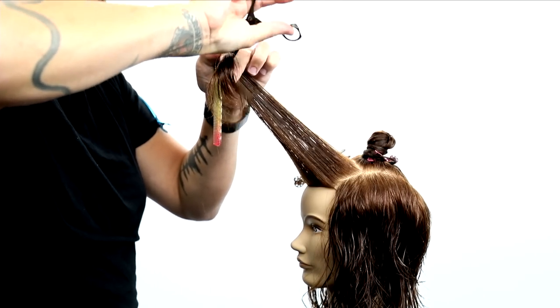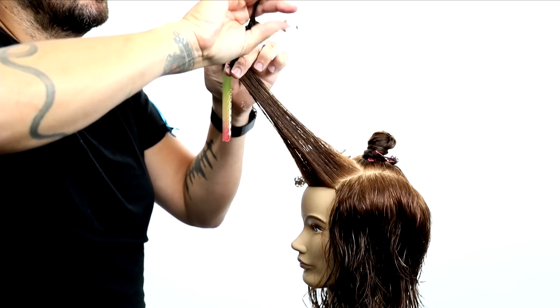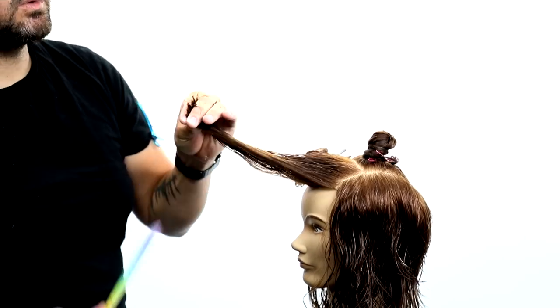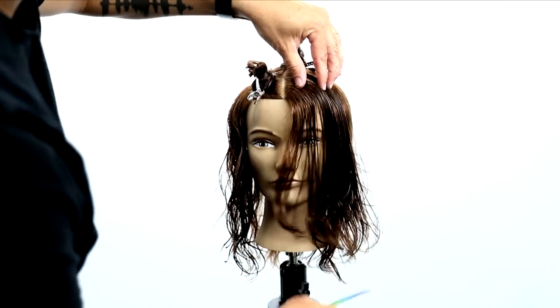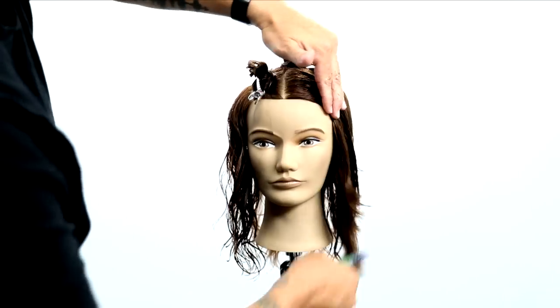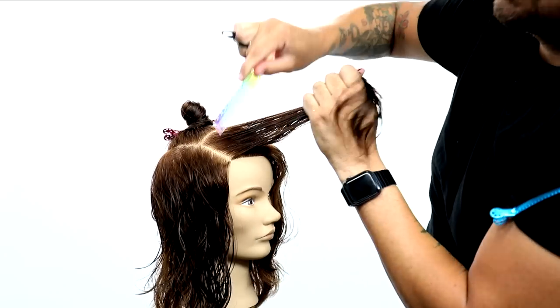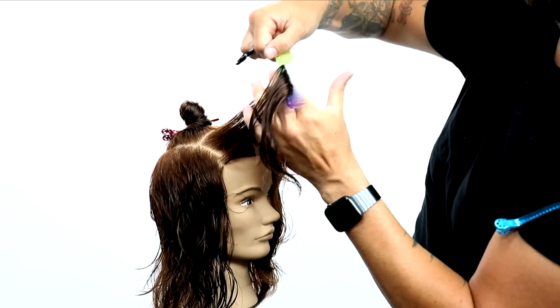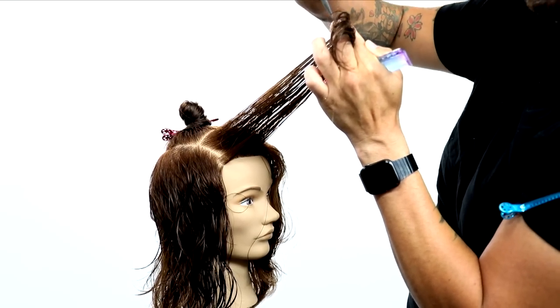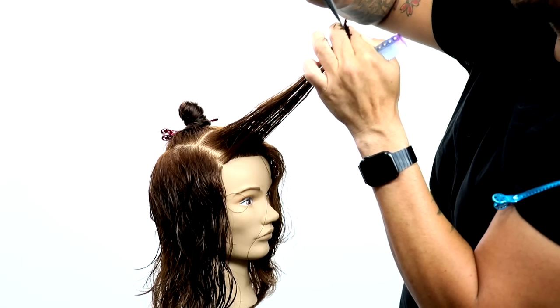So now I'm gonna do the same thing on the top, condensed cutting, bring everything, elevating it up, taking a guide from my side section, and just point cutting through to soften the line. You could see that beautiful face frame, all those layers that it creates just by pulling it up, cutting one section. Now I'm gonna do the exact same thing on the opposite side, pull that hair up, cut it, point cut it through, get a nice soft maximum layered result in here.